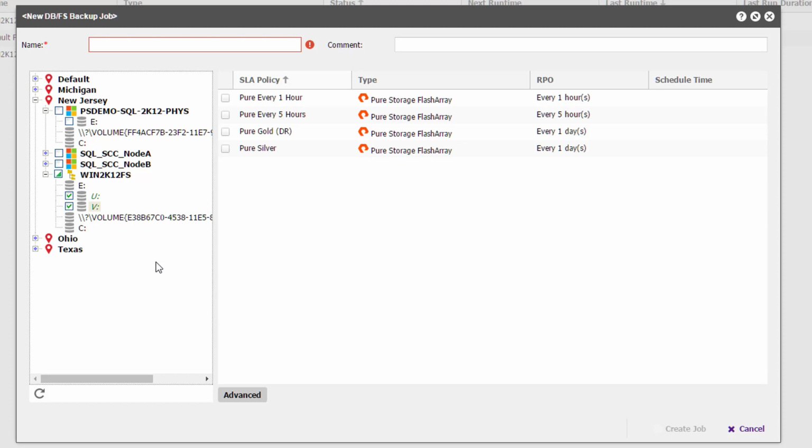Pre and post scripts are also very helpful features that perform some operation on the box before and after the storage snapshot is taken. These scripts allow you to perform a customized operation on the server like stopping or starting a service to quiesce the database running on the volume. You can define pre and post scripts in the Advanced tab.